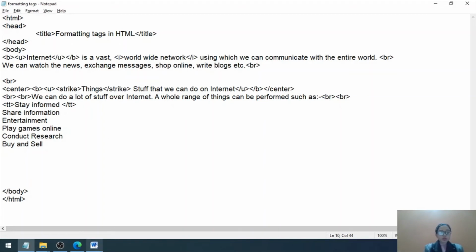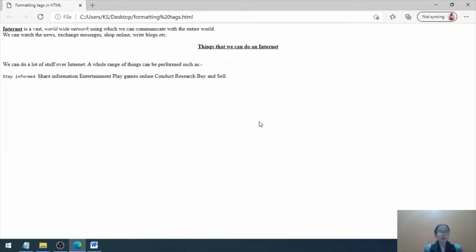Save this work and look at the output, how it works. So the word things has been struck through and a new word has been added. You would have seen this kind of effect over discount rates. On many shopping sites they show the MRP, then a strike through, and then they show the discounted price. So this tag is also very useful at many places.